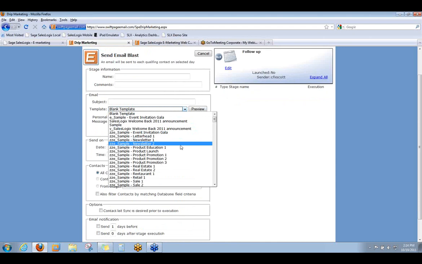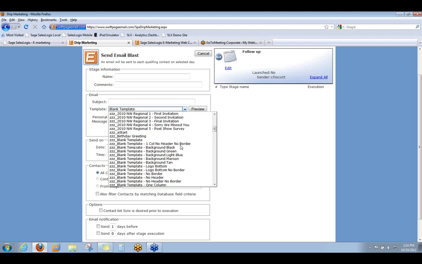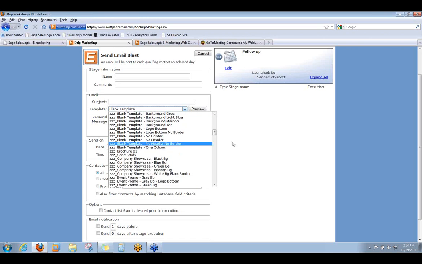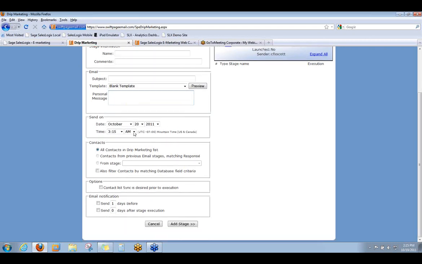And it's nice to use these as a starting point, maybe to modify yours. And you can also, of course, include your own HTML-based email templates. You do not have to start with their templates, but this just shows you a whole bunch of them that they give you to get you started with building your template. So we're just going to say blank, and in addition to the template itself, you can add a personal message which will show up at the top of the email, like, hey, don't forget to ask about our special of the week, or whatever personal message you want to add in addition to the content that's going to be included in your template.